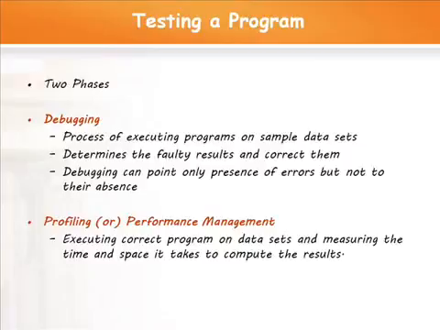Profiling, also called performance measurement, is the process of executing a correct program on different datasets and measuring the time and space it takes to compute the result. In profiling, the correct program is given to two or more people to execute with different datasets, and the results are computed and compared for time and space. These timing figures are useful in that they may confirm the logical places to perform useful optimization.